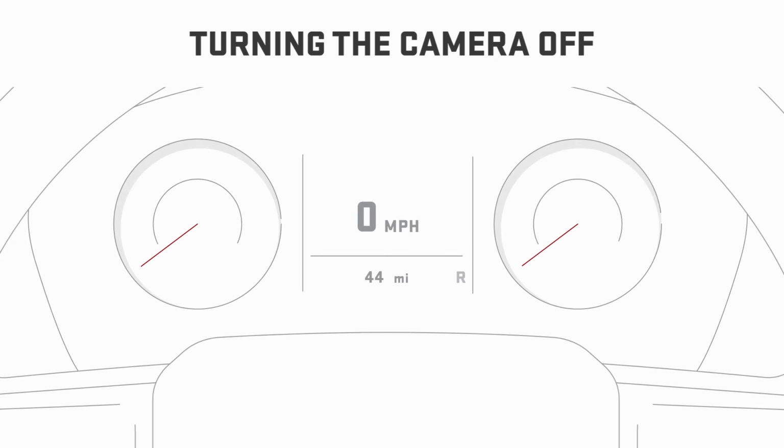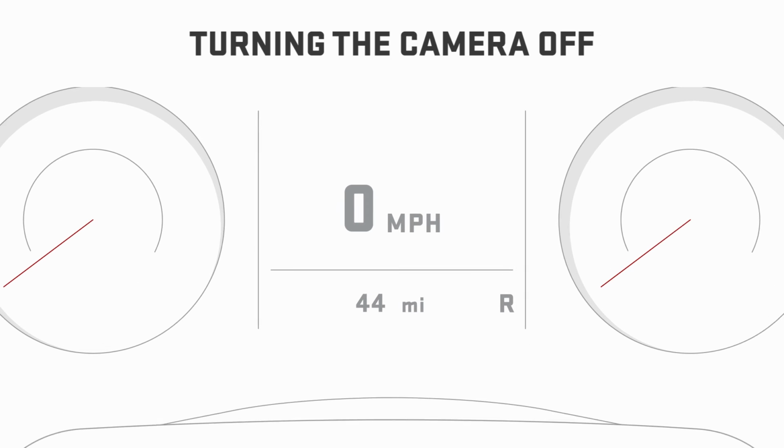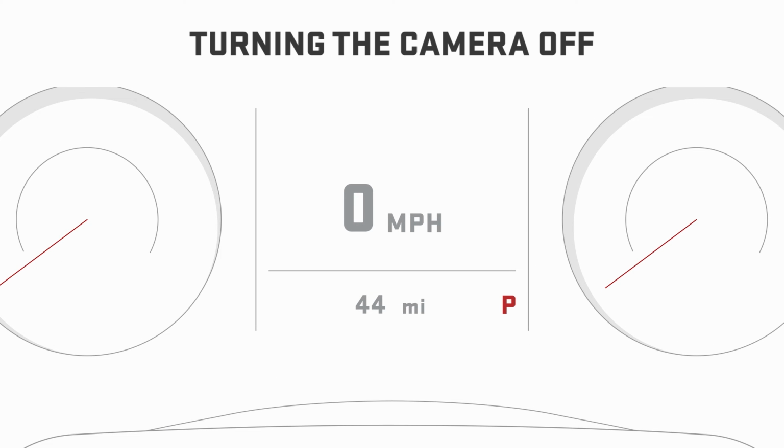Keep an eye out for alerts and always be sure to use your vehicle's mirrors as well as the rear vision camera with guidelines for a view of any objects around the vehicle. The camera will automatically shut off after you shift from reverse into park or when you shift into drive and begin moving forward.